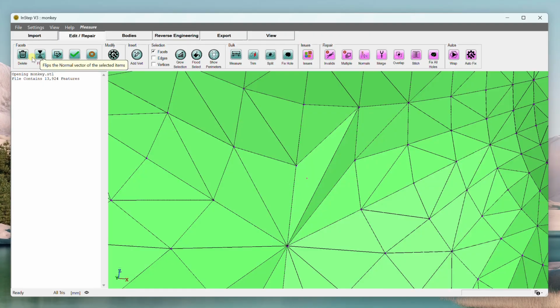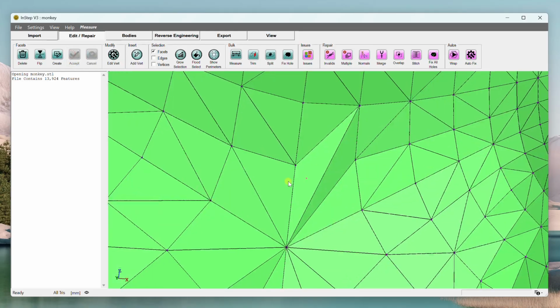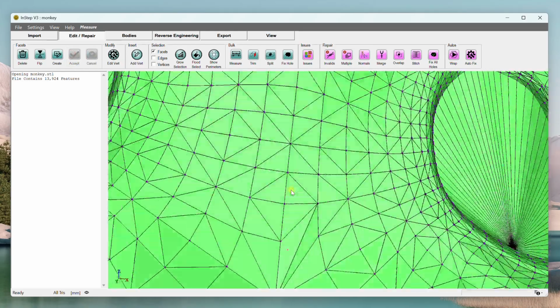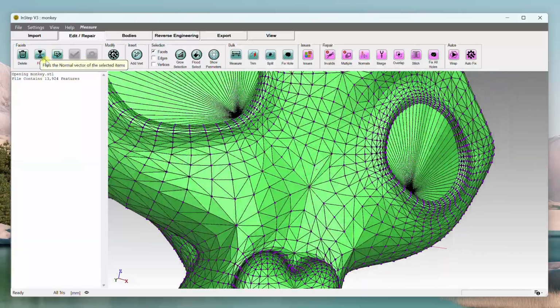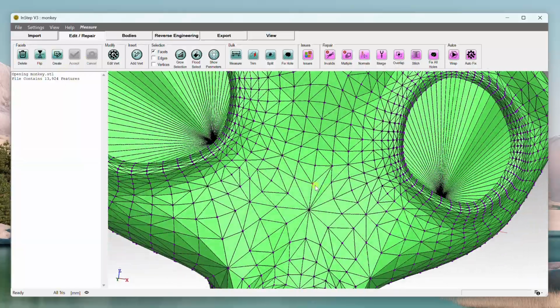Again, this falls into the category of visual only until we hit the accept button, and now it's part of the data. Okay, so that's the very basic way of editing facet data, and this can come in handy if you have a lot of data that's generally okay, but there's just very small details that need to be corrected.